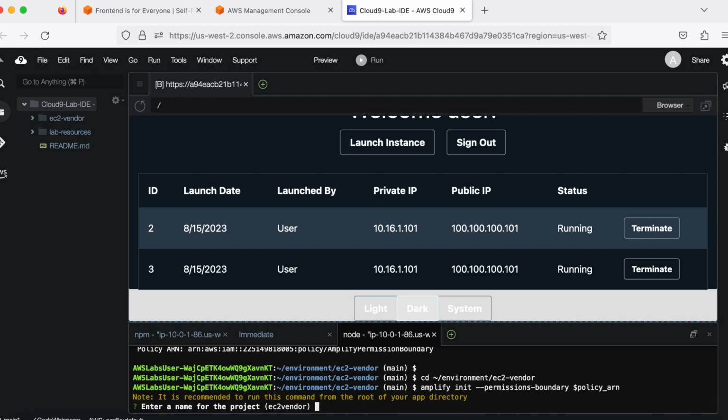See environment variable, amplify init, so permissions boundary, and also policy ARN command.